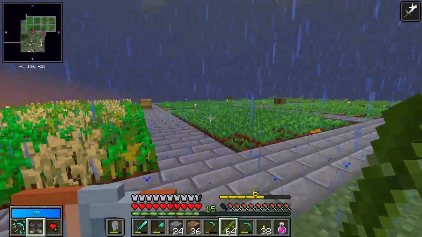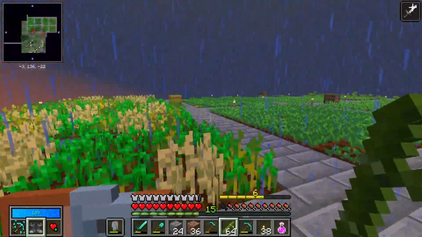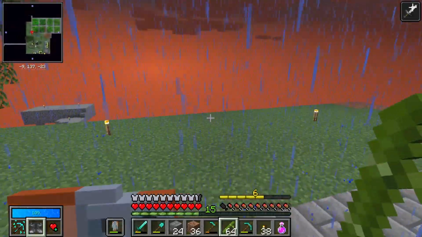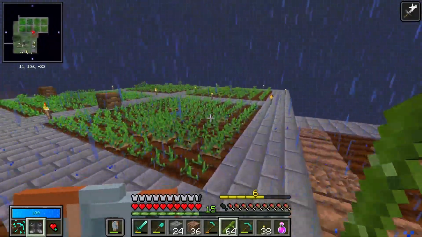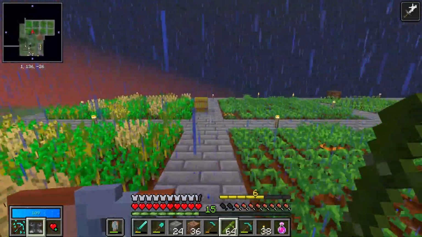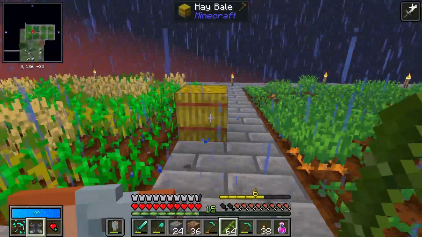So here we have the new and improved farm, and as you can see, it looks really nice. I'm really digging it right now. This looks great. I'm still missing beetroot. Once I finally get that, I'm probably going to be putting it on this side just to make it look more even. But yeah, I really dig this. This is great. I'm going to continue to make it go out further. I'm probably going to do another two rows or something of this, and then I think it'll be done.